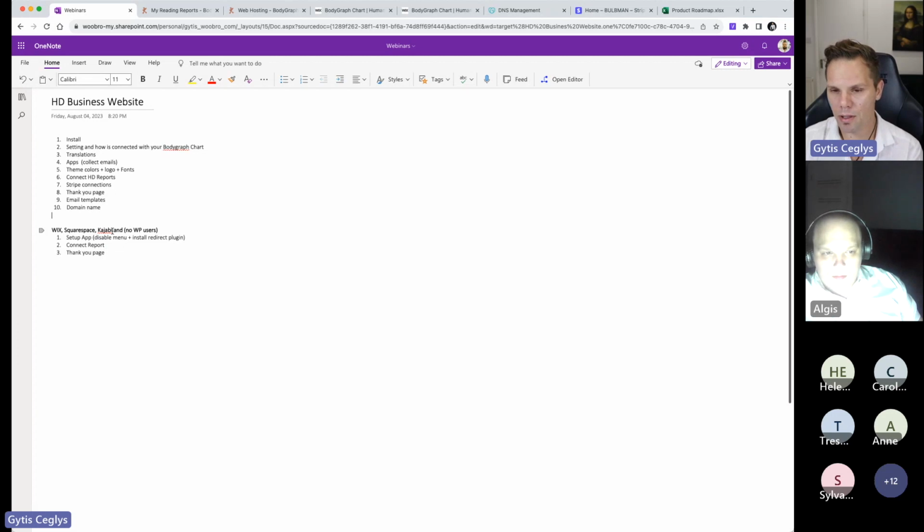and for the Wix, Squarespace, or Kajabi users, I mean, of course, the others who are not using WordPress, how you can benefit and how you can use this framework, this feature, just to create a better checkout experience. So, okay, now I'm going to stop sharing the screen. I'm going to share another one.